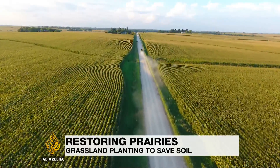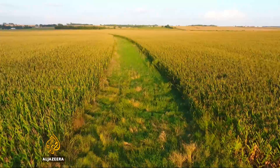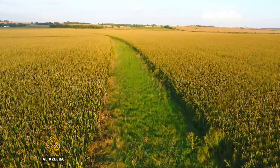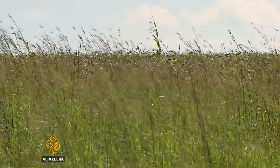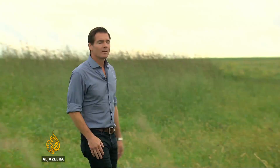Follow any pickup down the dusty roads of Iowa and you'll see the start of a quiet transformation. Farmers are plowing under valuable corn and soybean crops and reintroducing prairie. What we're looking at is the native tallgrass prairie — a mix of grasses and forbs that you would have found as the dominant ground cover in the state of Iowa about 200 years ago.